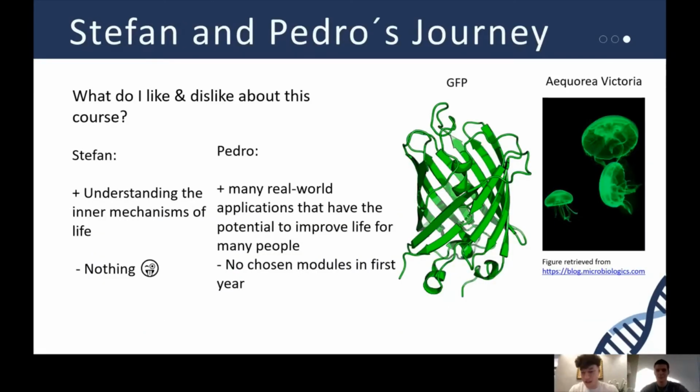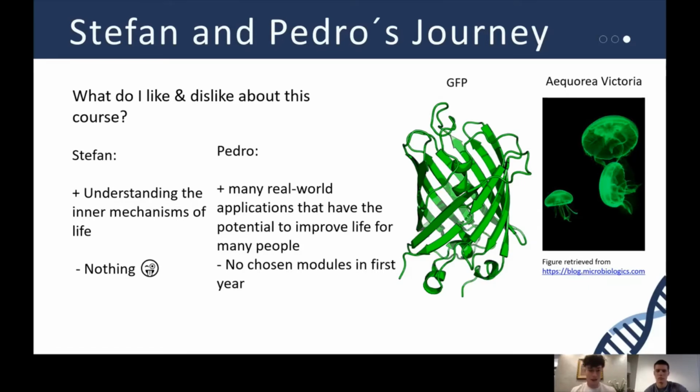I guess it would be really interesting for us to share with you how we got into the field of molecular biology in the first place. So take an example. I have always been into small experimentations at home, and I used to nag my parents quite a lot when I was young to buy me these small experimental kits to just play around with at home. But don't get me wrong, that is definitely not the only way you can get into science, and it's not the only way that you can do well in science. In fact, I was actually pretty bad in my first few years at university.